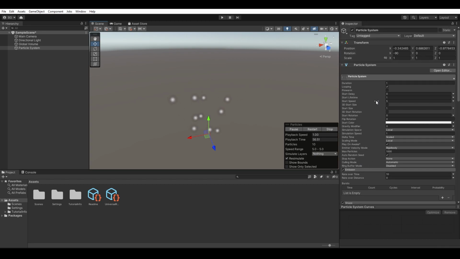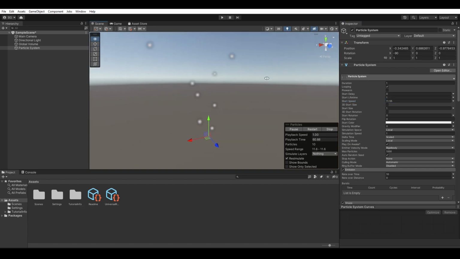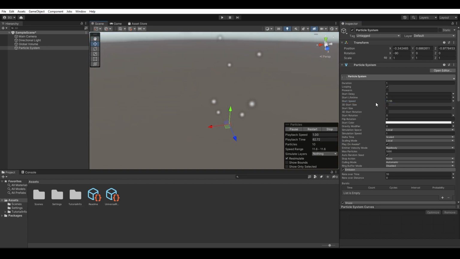Speed is how fast the particles are moving. Pretty easy to understand there. From your emitter in the direction that your emitter is facing, or depending on the type of emitter you're using, they could be flying out in all directions or just straight. The shape of a basic particle emitter when you spawn it is a cone. So these are all flying upwards in a cone. So yeah, speed controls how fast they move.